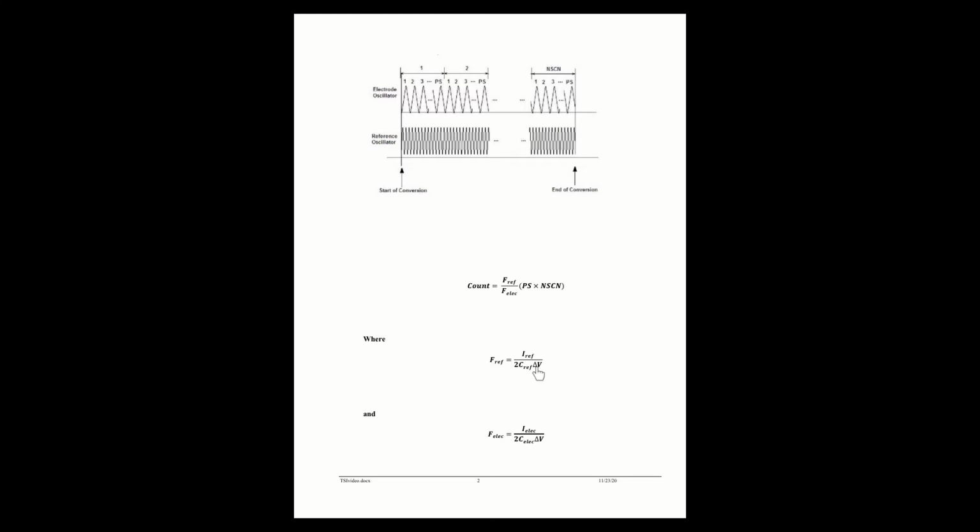And so this delta V here is basically the difference in voltage. So you can see as your delta V is smaller, then the frequency goes up because you don't have to go as far. If the capacitor gets smaller, the frequency goes up. If the current is smaller, the frequency goes down. So it's all about this current, this capacitance, and this delta V, and all three of these parameters are configurable in our TouchSense module.